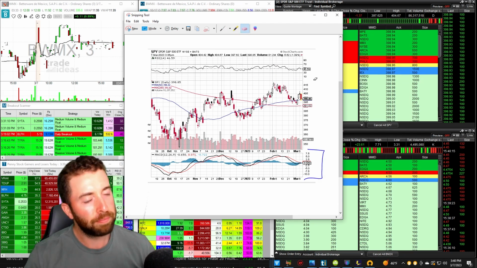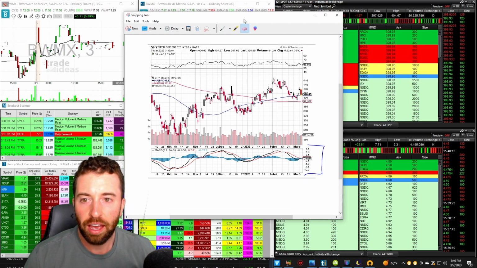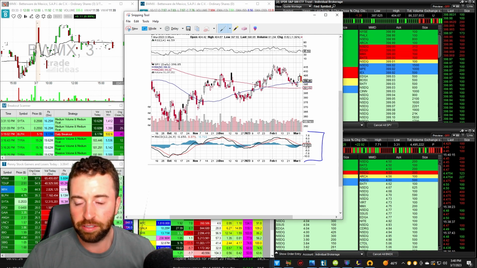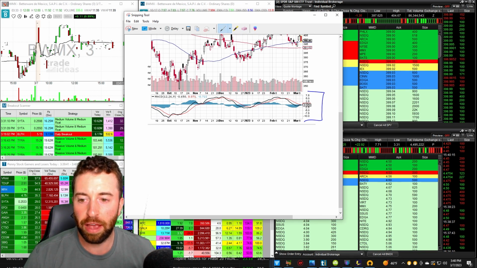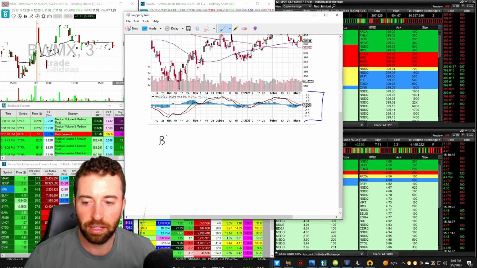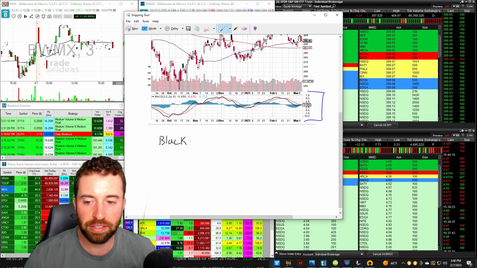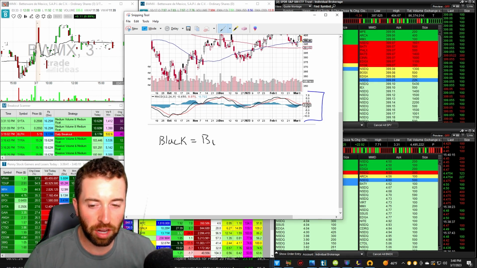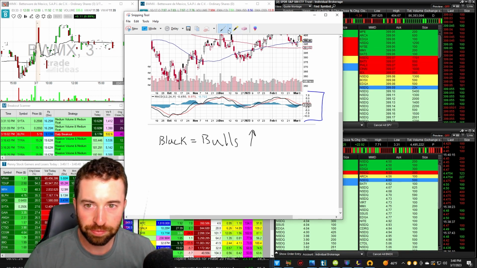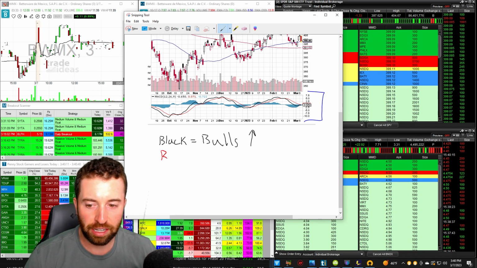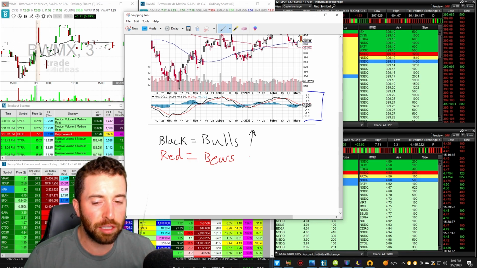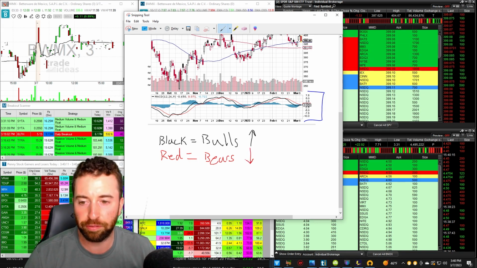So what's the MACD? The MACD is very simple, guys. Whoever is on top is whoever has control. Notice how we have a black line and a red line. The easiest way to read this is that the black line represents the bulls. Bulls are buyers; bulls mean they expect the market to move up, okay? The red, as you can expect, represents the bears. The bears expect that the stock is going to fall.